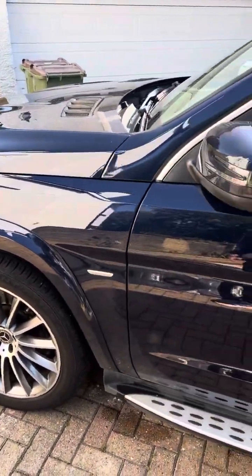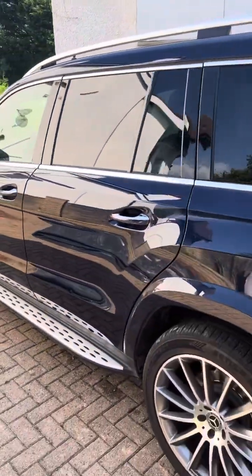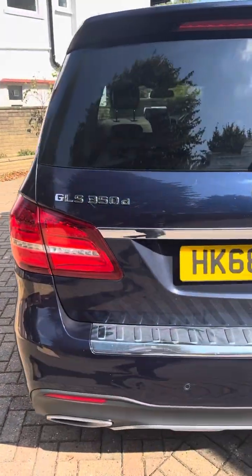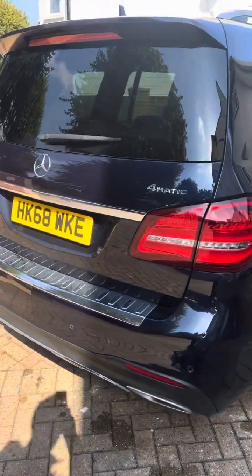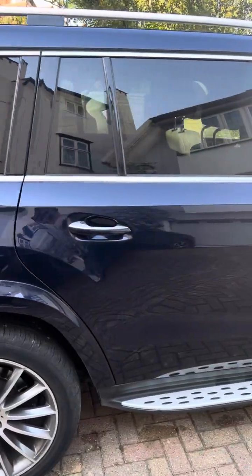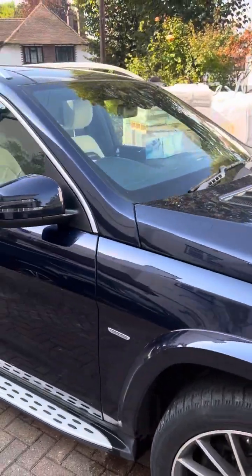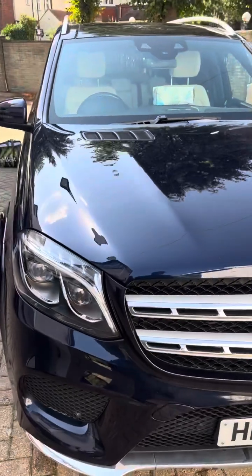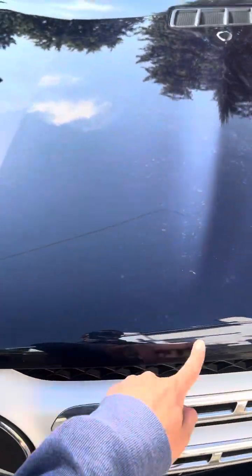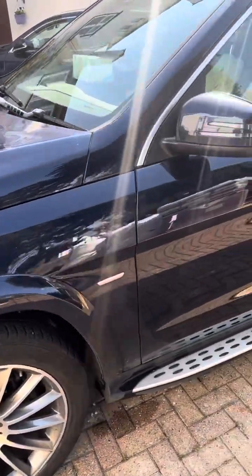This is my GLS. I'll do a quick video around the outside and then another of the inside as well, showing the key things. About a year and a half ago I had it machine polished and ceramic coated, so even the minor scratches were removed at that point. There are no real scuffs or anything on the corners — the bodywork is really good. There are just a few chips at the front which I'll point out, but otherwise it's in very good condition. The ceramic coating also keeps the car clean for longer, which is great.